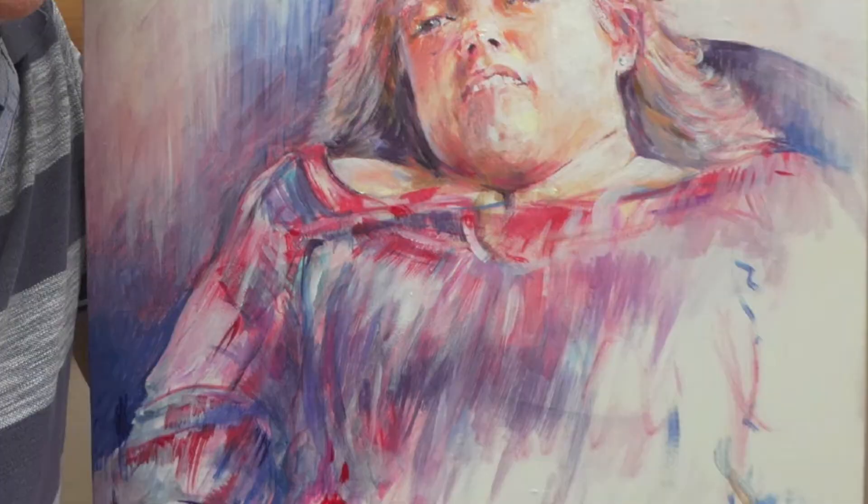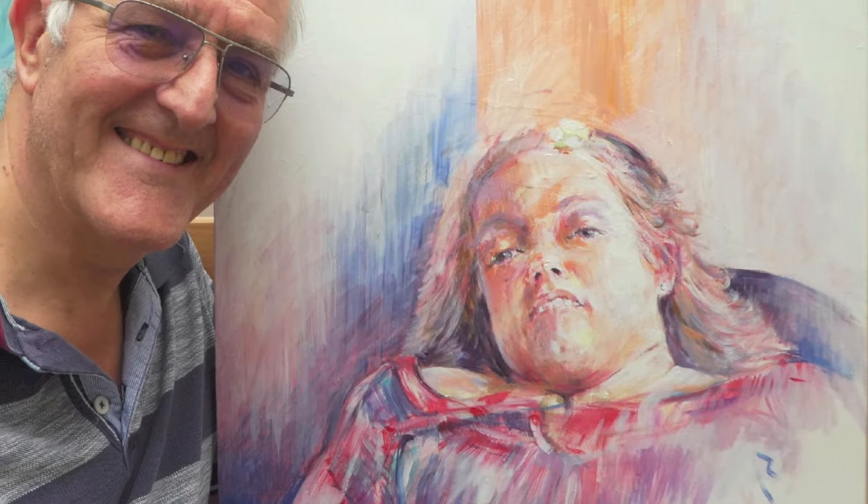I've got pretty much what I wanted. We got a result that we all seem to be reasonably pleased with. I think it's got pretty much of a character. I wouldn't claim that it was 100%, but it's fairly close. All I'm going to do now really is to tidy up a little bit, but not much. I'm going to leave the diagonal corners so that we've got this sort of nice diagonal composition, with Kerry looking out at us.